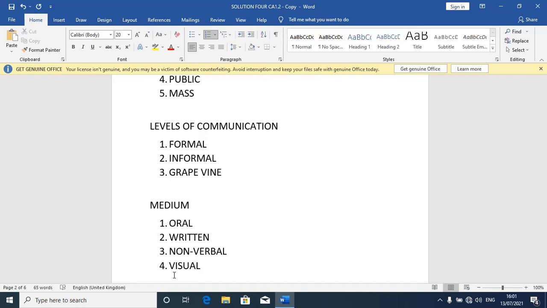Which medium is more appropriate depends on the purpose for communication and the information that you are trying to communicate. But each of these mediums will have its own advantages and disadvantages. For example, with oral communication, one of the advantages is that you get feedback almost immediately. With written communication, you're writing to someone else, it may take time because the other party must read through the message before they give the reply. But in terms of keeping records, written communication will be much better. So if the communication involves something that is legally binding, it's better to use written communication than oral communication.